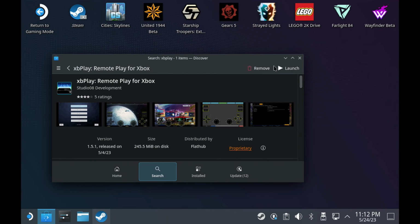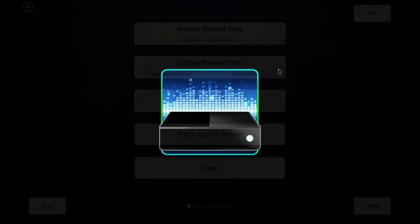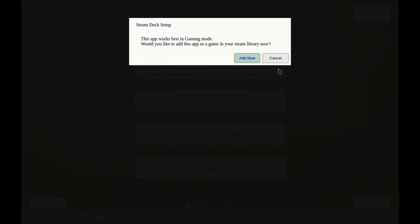Once it's finished, launch the app and you'll see a new icon. And you'll get a bit of a warning saying that this is best working in gaming mode, but would you like to add the app to your Steam library? Yes, you do, as this will save you the process later on. However, it won't show up until you restart Steam, so just bear that in mind.